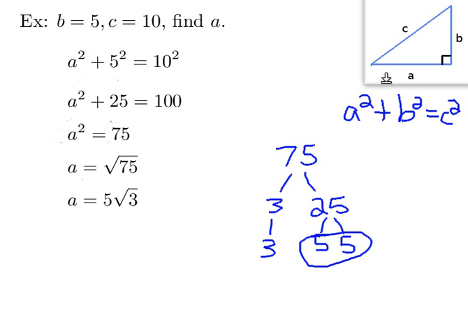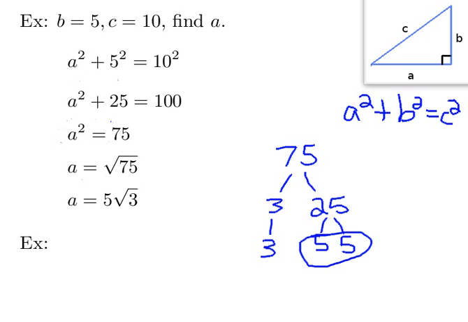This is another example, an even better example, where your side length is even more unusual. It's not going to give you a clean number like just 4 or something. It's going to give you 5 square root of 3. Okay, let's do one more example. And this is something that I don't want to finish.